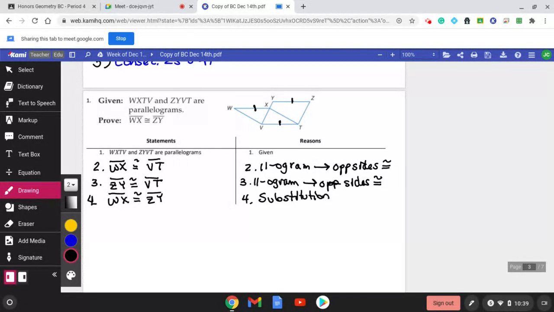You are going to see quickly, old theorems are coming back now. I know we took a slight break from them with the indirect proofs, but they're coming back now. Questions on number 1, how I got to substitution? And it's not a 2-step. You just can't say automatically that those two are equal.